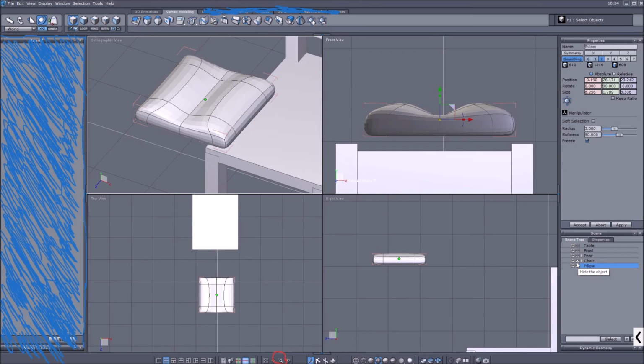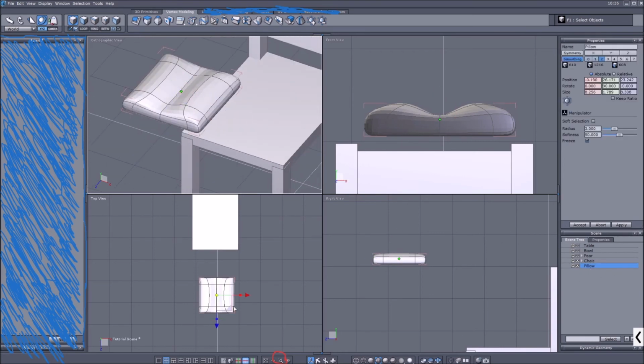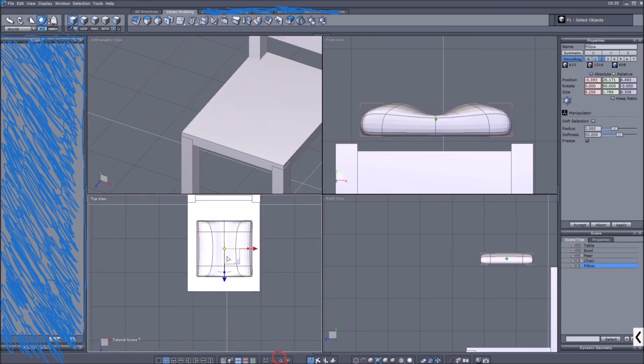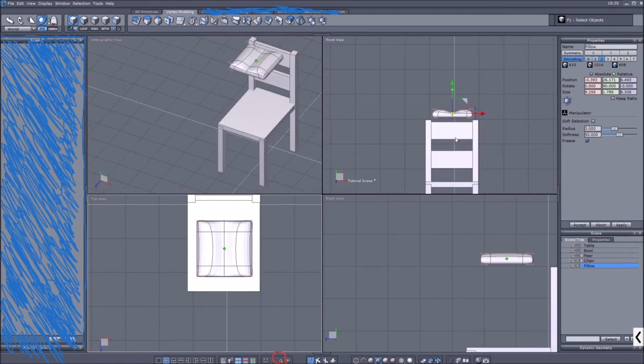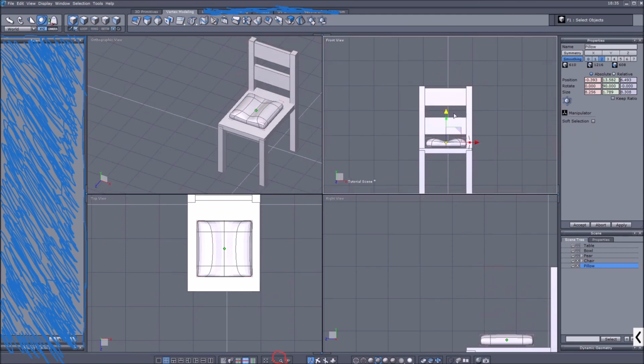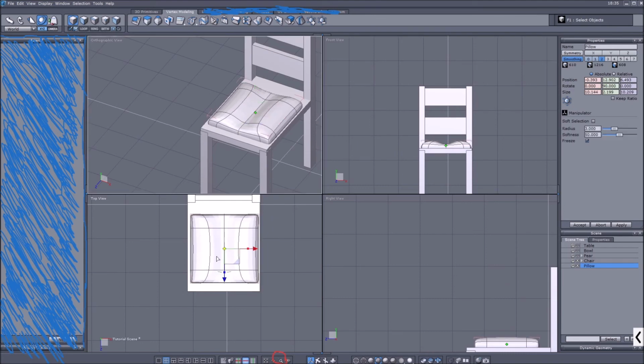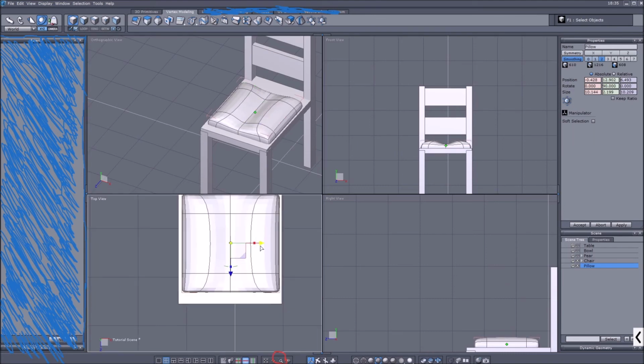We're going to make the chair visible. Going to grab our pillow, move it on top of the chair. Okay, so you can see it's not really the perfect size, so I'm going to make this a bit bigger, move it more in the middle, make it a bit longer.